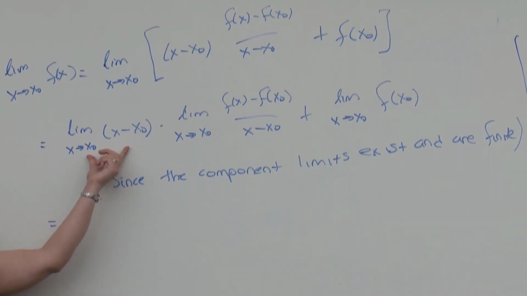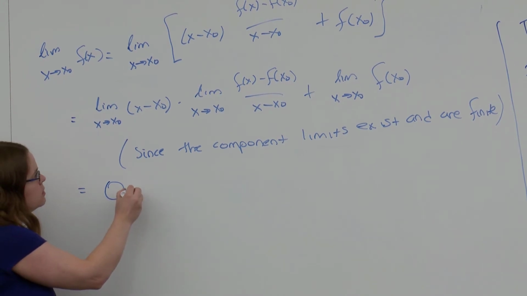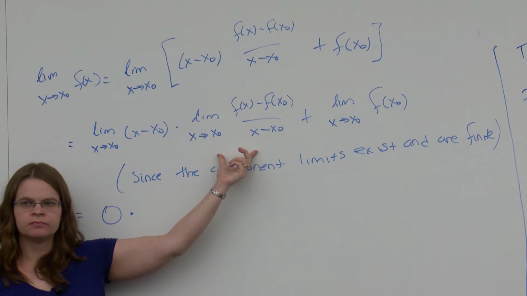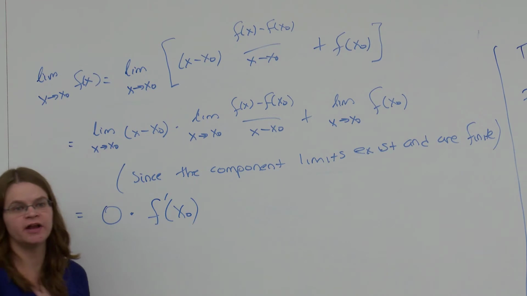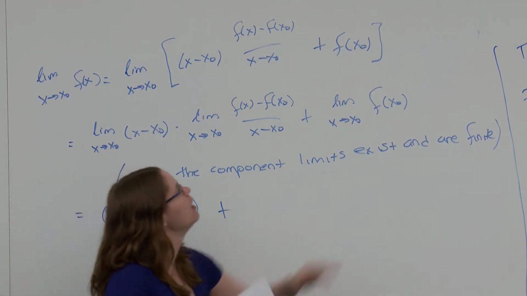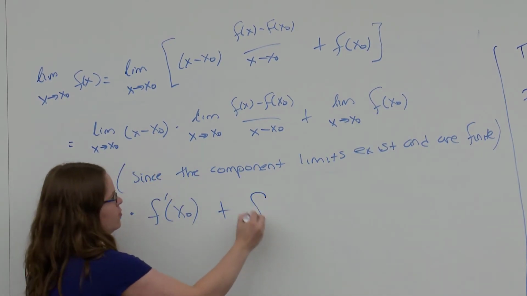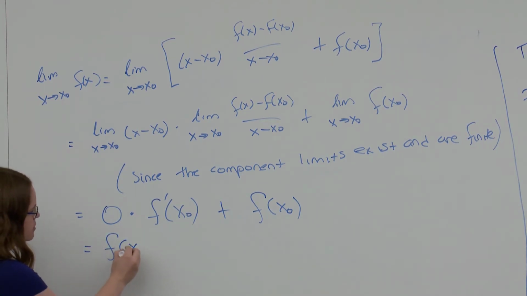All right, this is obviously 0, right? There's no trick there. What is this limit equal to? f prime of x naught is some number. I don't know what it is, but it's some finite number, right? This is a well-defined number times 0. This thing is just a constant, so its limit is itself. So if I simplify this down, I'm going to have 0 times some finite number, plus f of x naught.